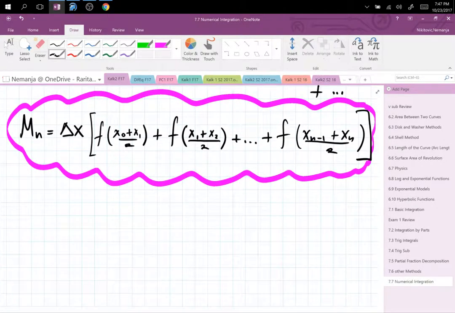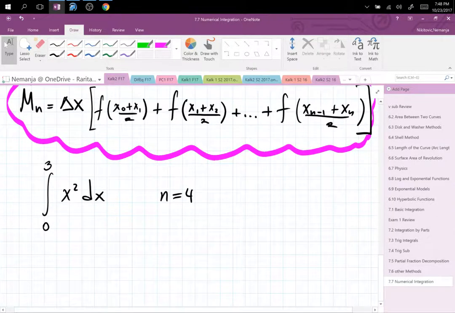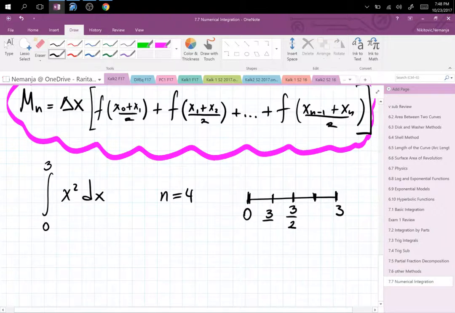We can do a very quick example. Let's say you don't know how to integrate x squared dx from, let's say, 0 to 3. And you're going to use 4 rectangles. Well, it's going to be a little bit annoying because of the interval, but you should be able to quickly come up with this. So I can just draw the partition. I know I'm starting at 0, and I have to end at 3. If I'm using 4 rectangles, that means cut in half, which is 3 halves, and then cut that in half, which is 3 quarters, and then add these guys together, so that's going to be 6/4, 9/4.